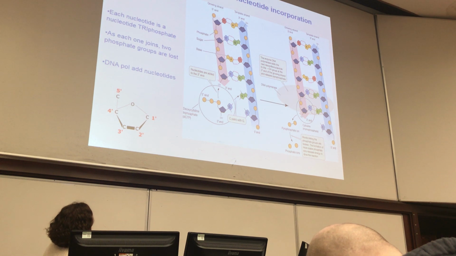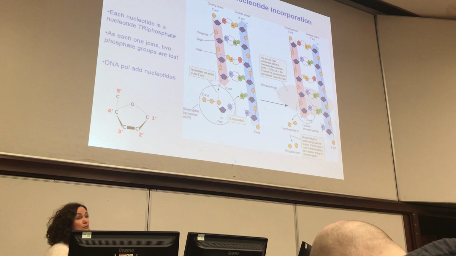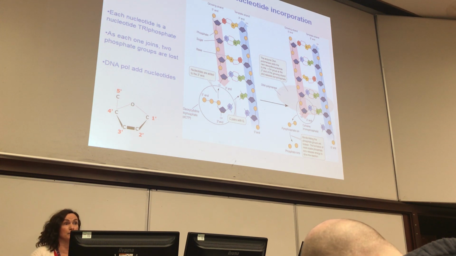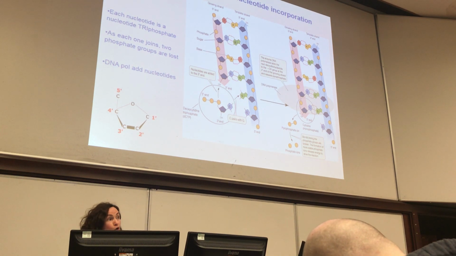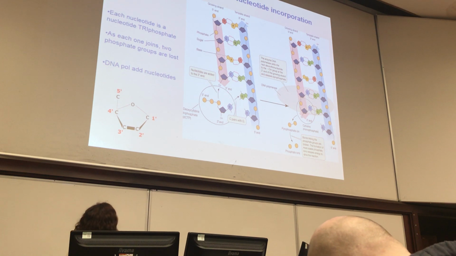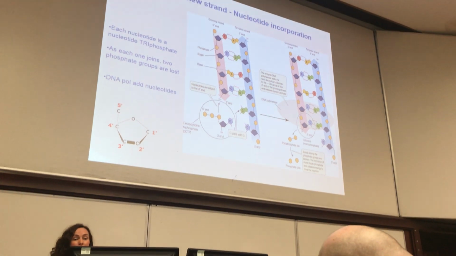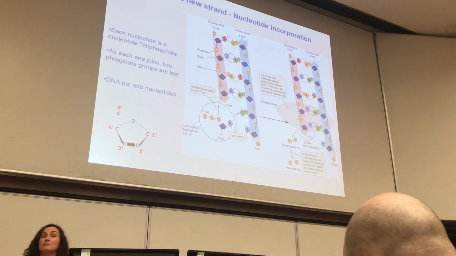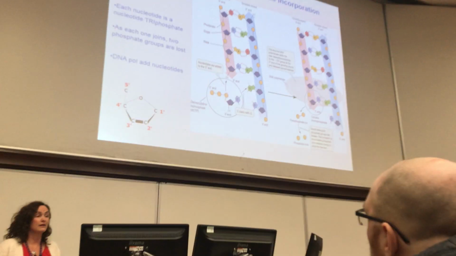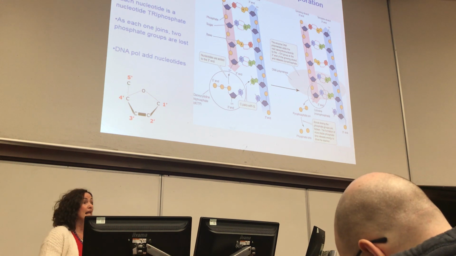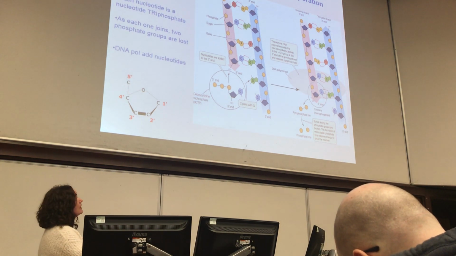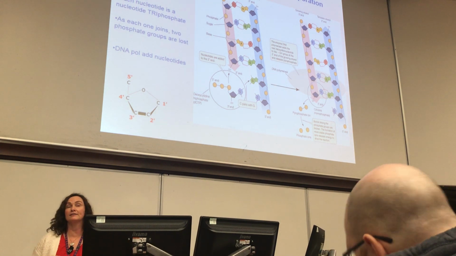When DNA polymerase does add this, we lose 2 phosphates so that you only have 1 phosphate in the DNA backbone. Okay, is that all right with everybody? Remember 5' to 3', and that DNA polymerase only attaches in 5' to 3'. The other thing as well is that DNA polymerase cannot synthesize a new DNA strand from scratch. Okay? It can only attach nucleotides to a pre-existing strand.